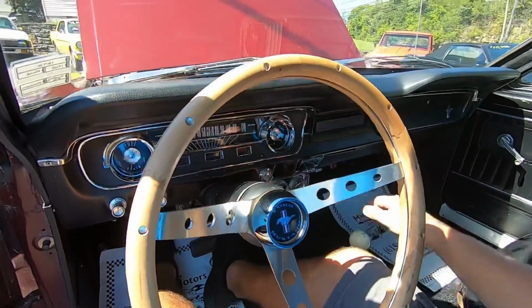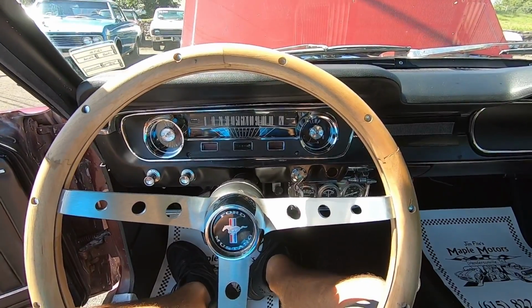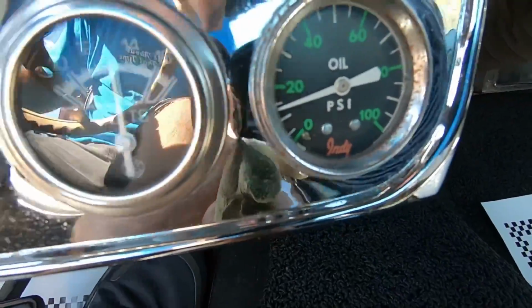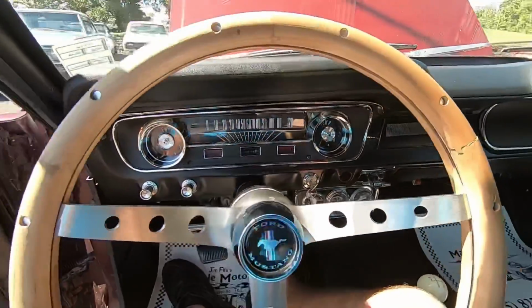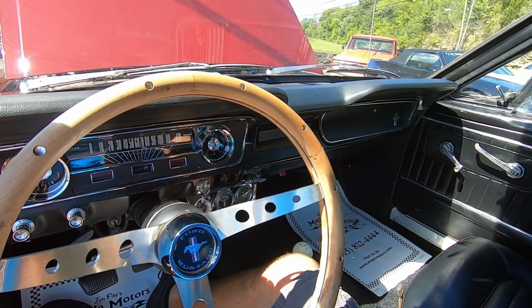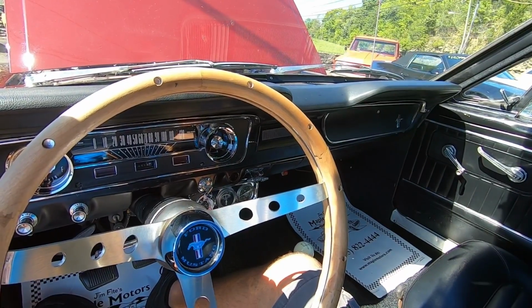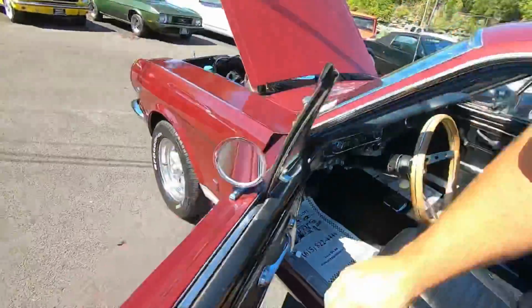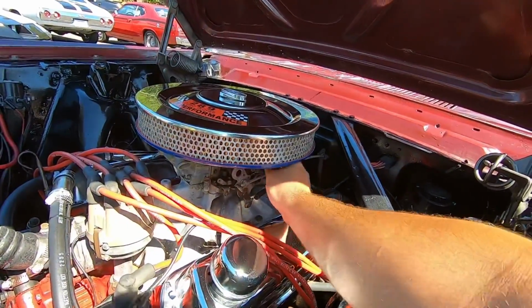Give it a little gas again. May have to idle it up a little bit. I noticed the oil pressure gauge on this one stopped working. It's not moving at all anymore. I think the gauge cluster there probably needs to be upgraded. And I'm probably gonna turn the idle up just a hair. I've got it down so low. I just need a slight turn up. Yeah, I'm gonna idle it up just a hair, if I can get my finger down in there quick enough.